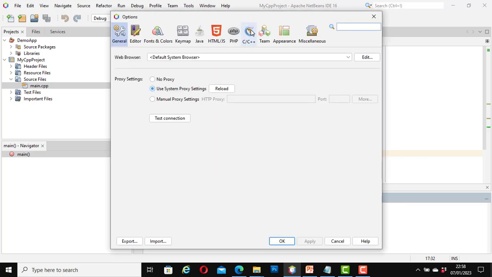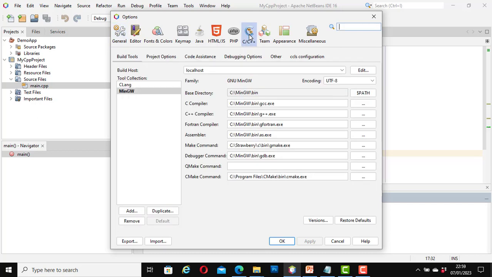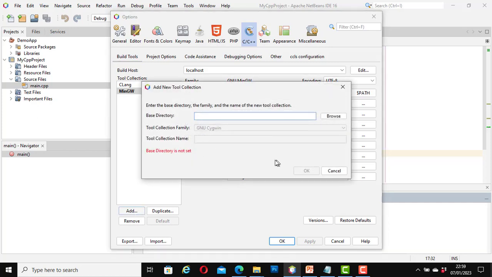and here we have this icon, C/C++. Click on it. Great. At the moment, the NetBeans IDE is using my MinGW compiler. So we can add a compiler to it, or remove a compiler, or even duplicate a compiler. So the first thing I'm going to do now is to add the one that we installed, which is Cygwin. Add, and this window will open.